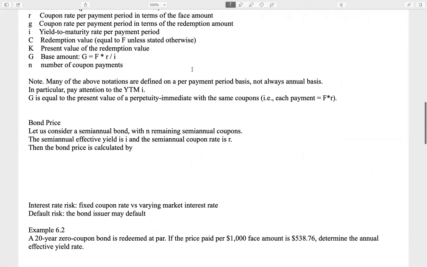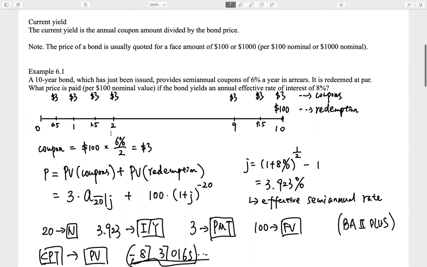Here, after we introduce all the notations, we can easily calculate the bond price. But now, the bond price does not need to be at the beginning. So it's possible that someone is willing to buy a bond, let's say after a few payments. So in the previous example, when we talk about the price, it's the price at the beginning, at the issue. This is a 10-year bond. But it's possible that, let's say 2 years later, the holder of this bond wants to sell, right?